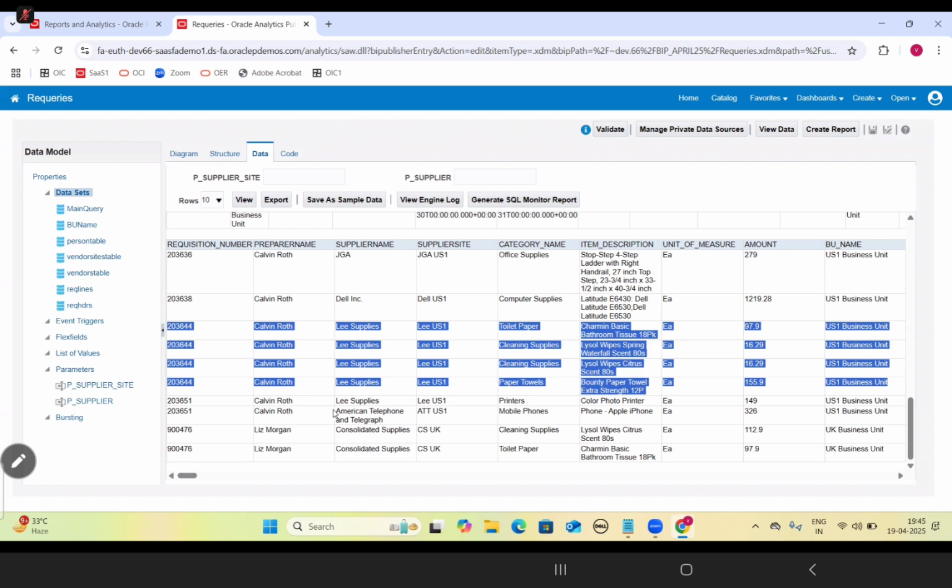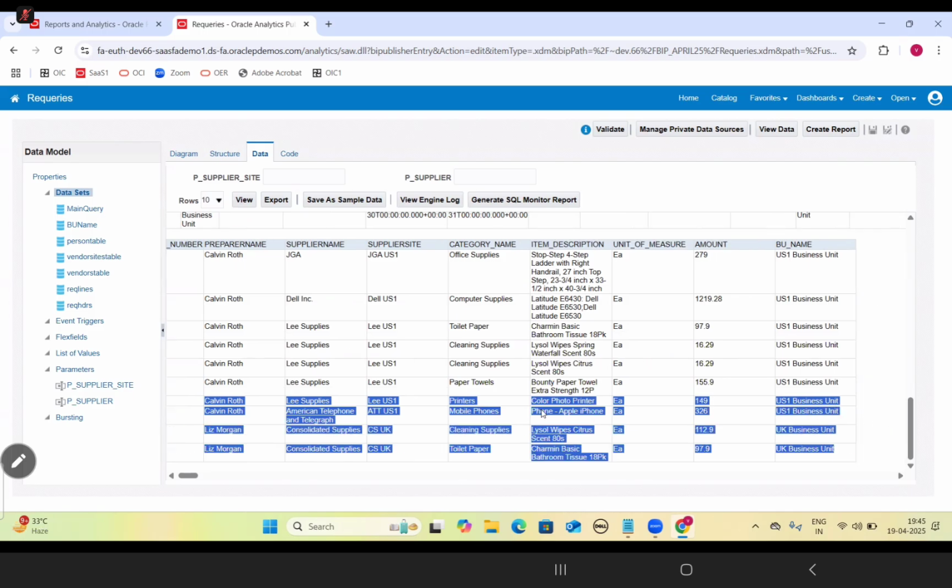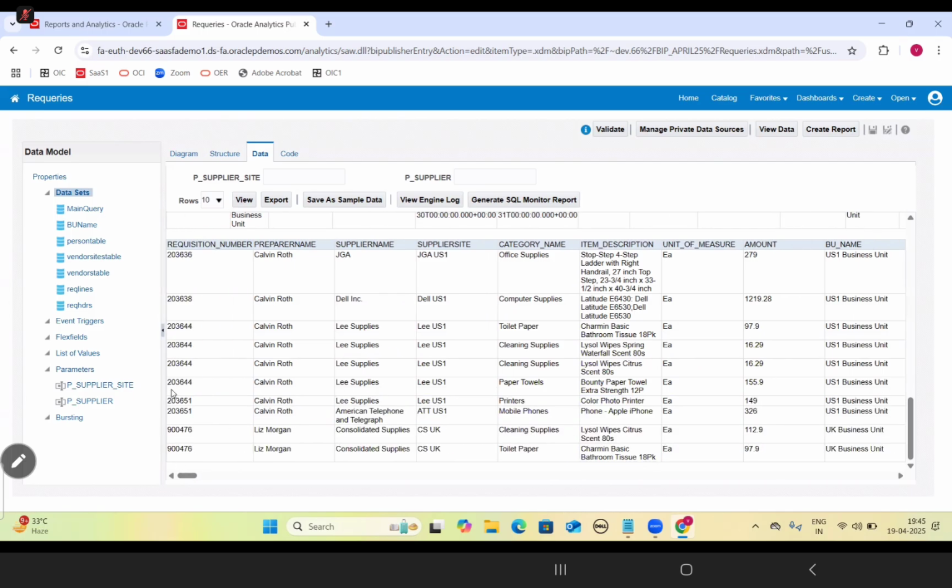For 203651, we have only one supplier. Two items are there. So you have to ask the functional consultant for the front end screen. We have just prepared the query, but before we prepare the query, the functional consultant will show you two requisitions, maybe 203644 or 203651. We will log in with the employee user for the Kelvin growth and verify in the front end screen. So we'll reset the password for the Kelvin growth.